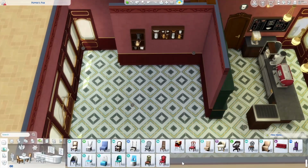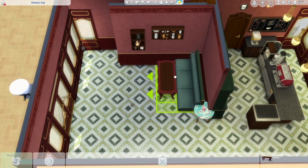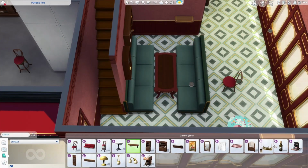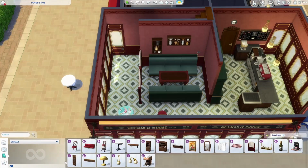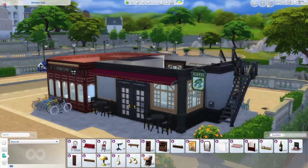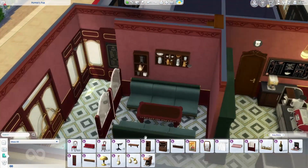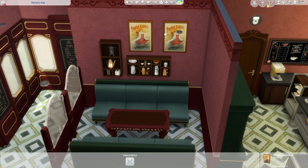And I could have had the coffee pot on that apartment, but I ended up not having enough space in there because it's a very tight apartment actually. I even thought about making this building a bit bigger just so that the apartment could have a bit more space, especially since I wanted it to be for a collector of antiques or antiques dealer. So I really wanted to have that apartment have a lot of clutter and a lot of old-fashioned furniture and all that kind of thing. There's actually a bunch of lamps, but I think that everything fit in the end. I would have liked a larger apartment, but I am pretty happy with the result.